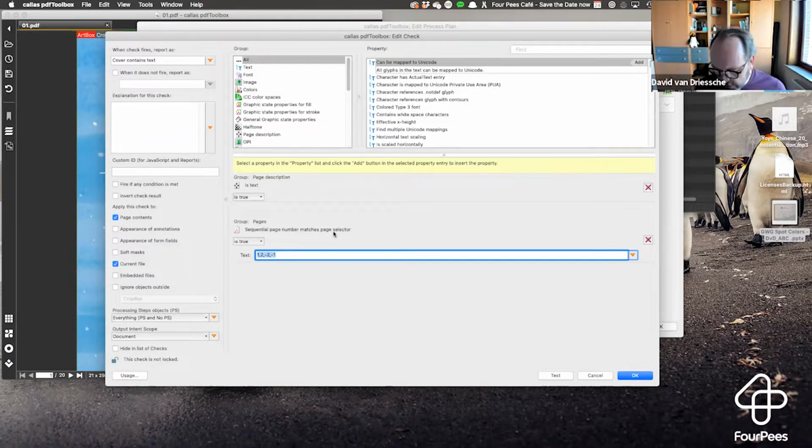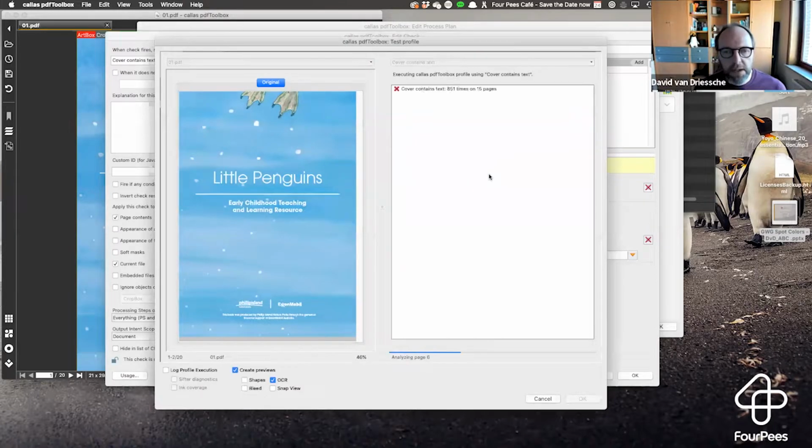And of course, that is exactly what you would expect. You would start at page 3. I have a dash because it's a range. And then I want to run until the third page from the end of the document. This would be all the inside pages. Yeah, you don't have to believe me. I can prove it.